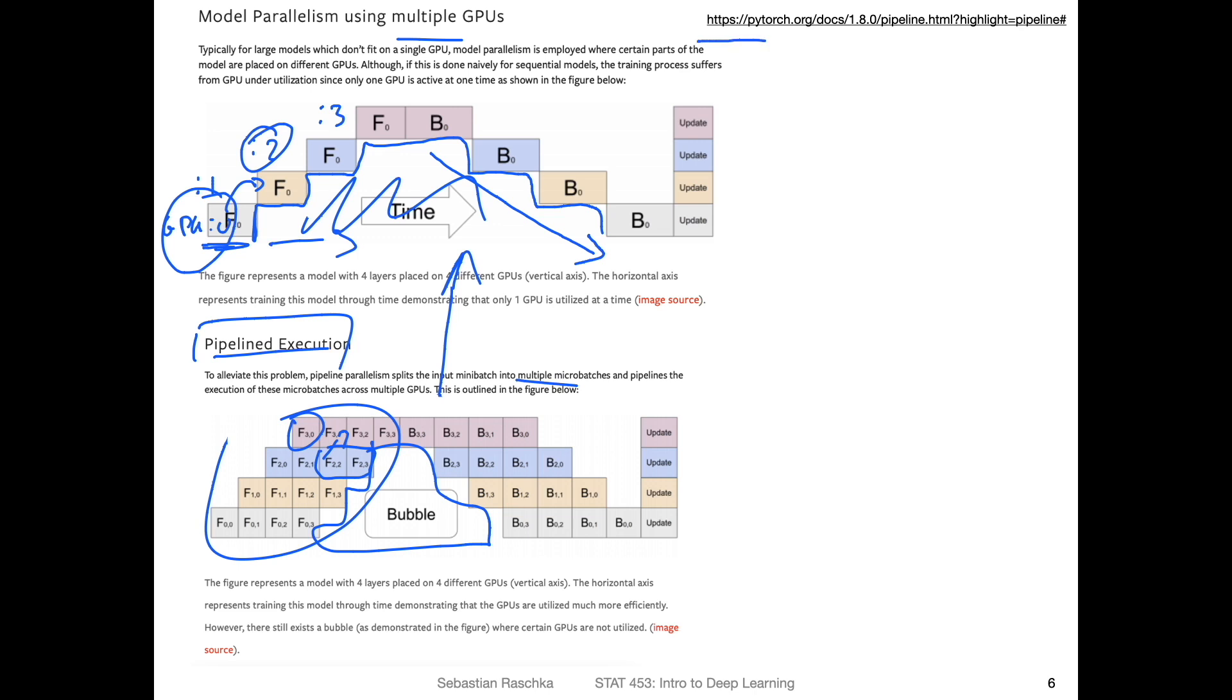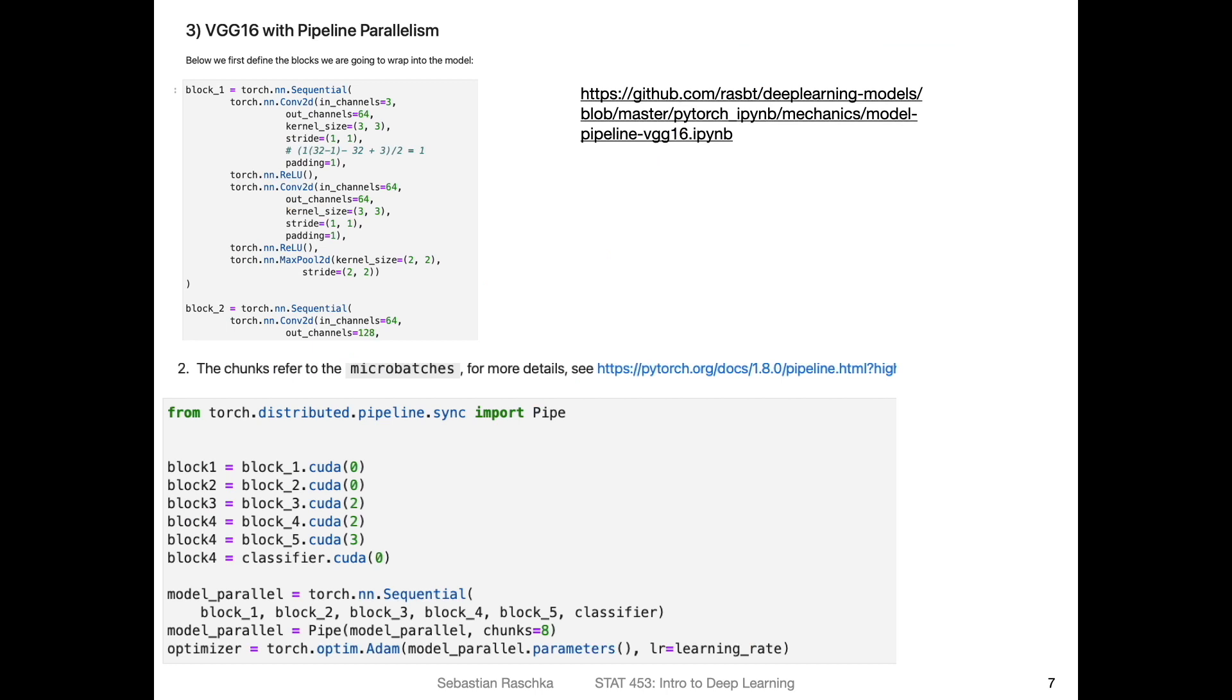In any case, if you want to learn more about this, you can visit this link here. Actually I was curious and wanted to try it in practice yesterday. So I implemented a VGG-16 network - it would actually fit onto a single GPU, but just for the sake of the example I chose that model because it had different blocks. I coded it up in different blocks and then I was putting it onto this pipeline. So what I did is I was writing up these blocks. This is one block in my model - I have five of these blocks. One block is one convolutional layer, then a ReLU, another convolutional layer, another ReLU and a max pooling layer. We will talk more about that in the convolutional network section. But the main takeaway is that there are multiple things in one block. It can be pretty large if you have more channels.